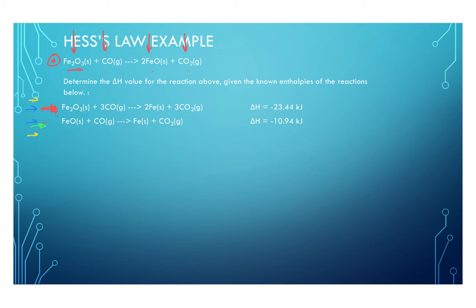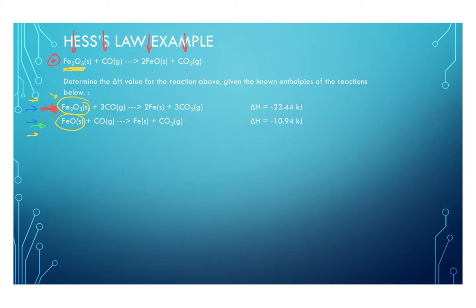Okay. So I'm going to start working on this by working with species that are only found in one equation. So that would be the Fe2O3 and the FeO. Okay, so let's go ahead and look at the Fe2O3. We'll notice that in our target reaction, the Fe2O3 is on the reactant side. We'll notice that in our known equation, it is also on the reactant side. So as a result of that, they're both on the same side. I have the same coefficient in front of both of them, so I am not going to do any changes that have to do with Fe2O3 right now.